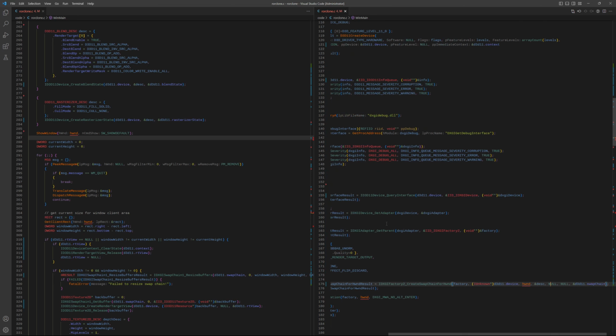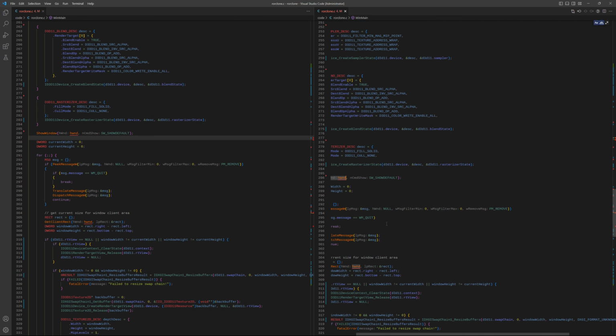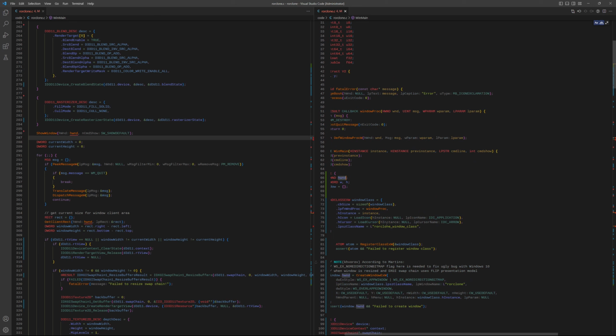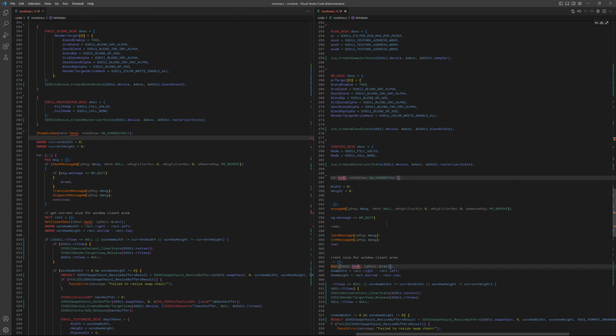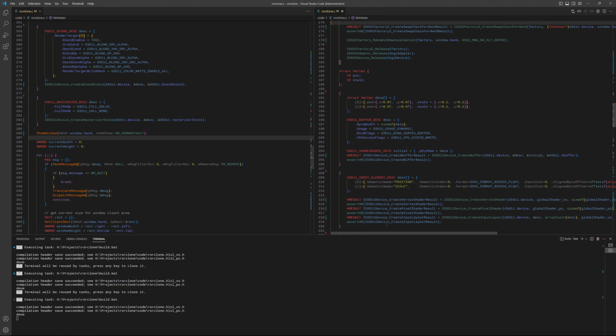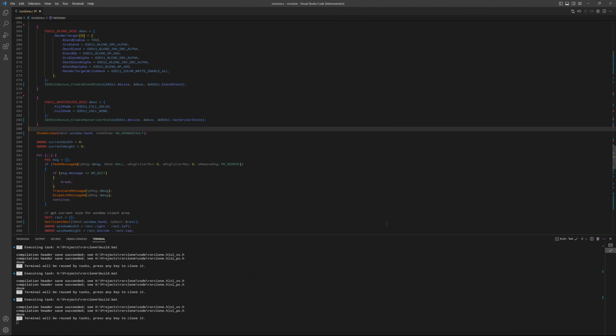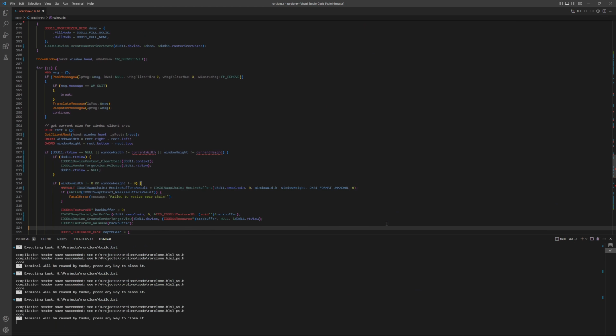Then anytime hwnd appears, can we do this? No, cannot rename symbol. Alright. Window dot hwnd. Alright, and this current width, current height goes away.